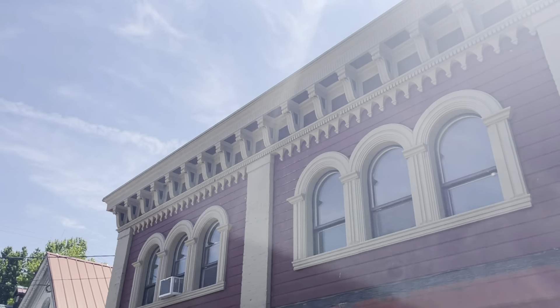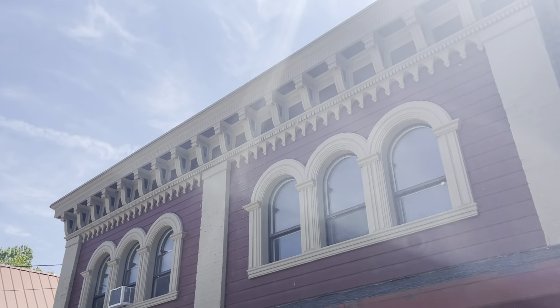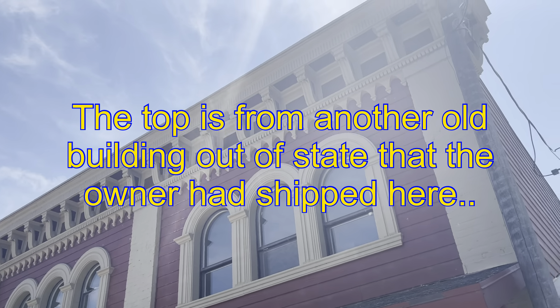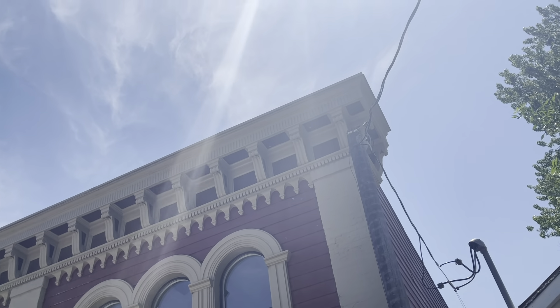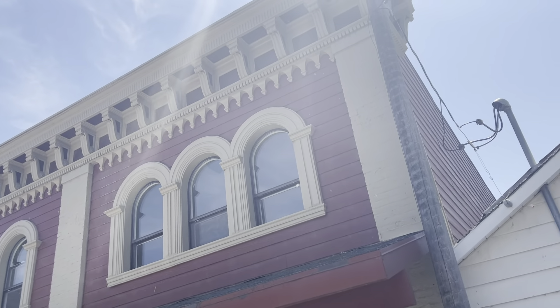I'm going to take you down Main Street. Here's a gorgeous building. I just talked to the person who runs and owns the gallery and the artist - great guy. He says the top of this has all been replaced - that was ordered out of state and shipped in three pieces and put on top. But the front of the building, the brickwork is original and the rest of it has been replaced. Very interesting.